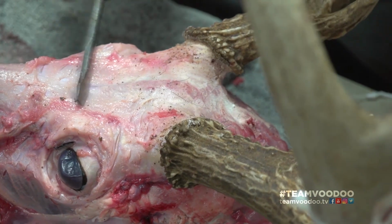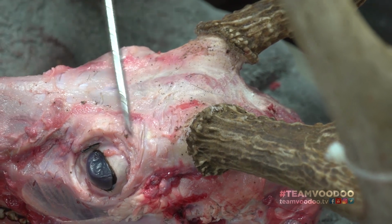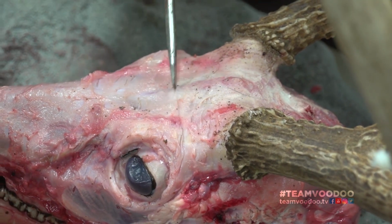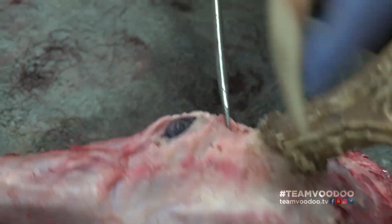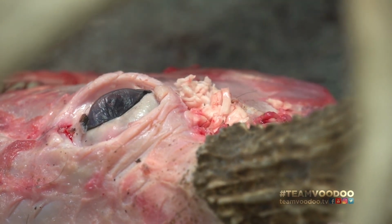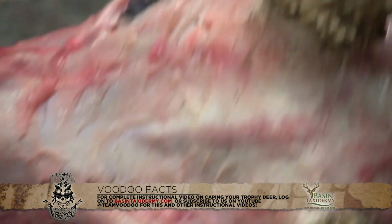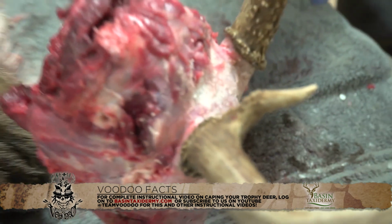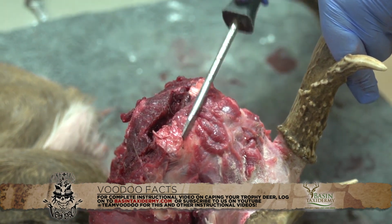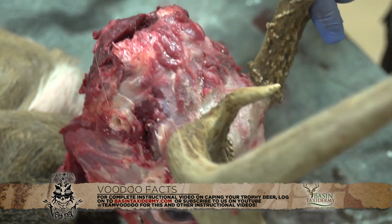To finish off, get your skull off of your head, your horns off of your skull. Just cut a line here right behind the eye sockets, up to just below the eye socket. You can stop about even with the bottom of the eye socket. And you flip it over and you cut an angle down towards your first cut. Just cut here, straight down towards your first cut. When you meet the other cut, this thing will pop right off.